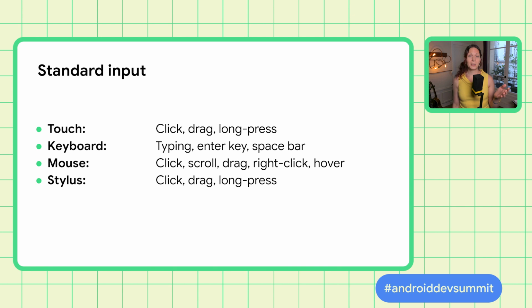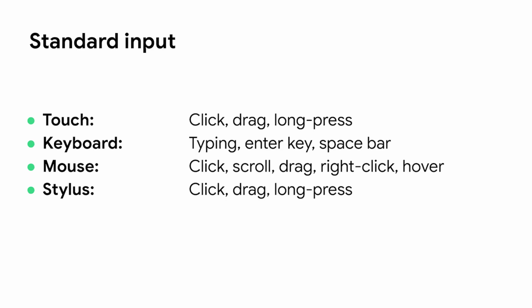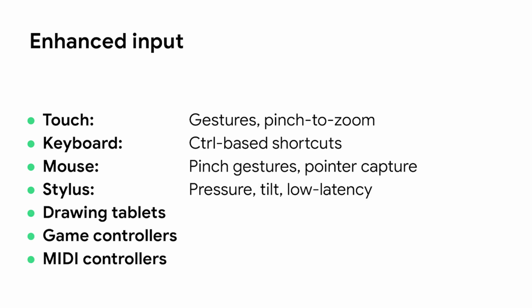For each kind of input device, I would think about app functionality in two big buckets: standard and enhanced. Standard use cases include things like selection, text input, long press, and right click. This is the kind of functionality users just expect. Luckily, the technical implementation to handle these cases is straightforward and in some cases, automatic. To provide more unique and enhanced support for your app requires a bit more thought.